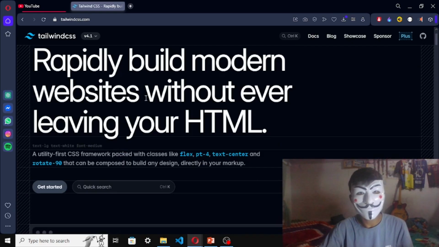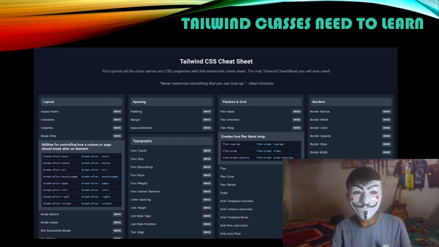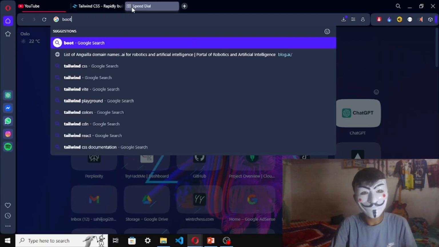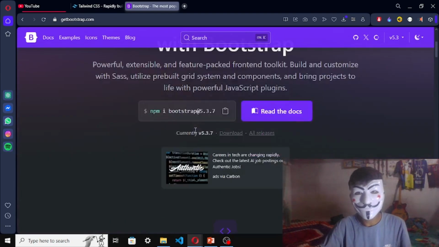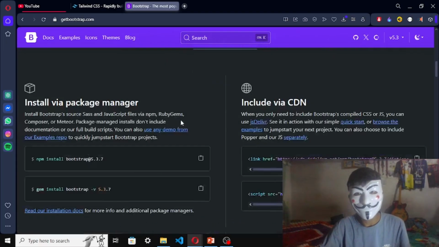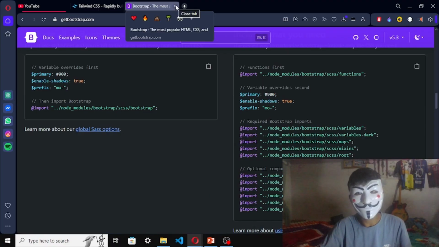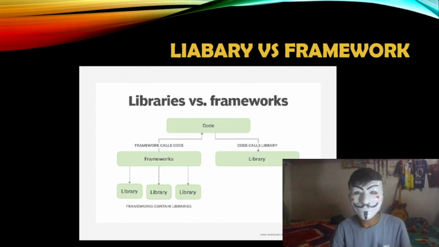And from here you can see so many things so that you can make your front end better. Also, you can go and visit the Bootstrap site. Just go and type Bootstrap, and here is the official site of Bootstrap, and they will guide you on how to install Bootstrap in your project and use it. There are reusable components which you can just copy and paste and make some changes there. Also after this you need to learn the difference between library and framework.